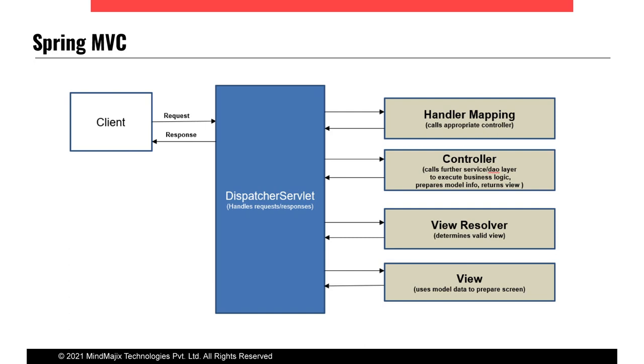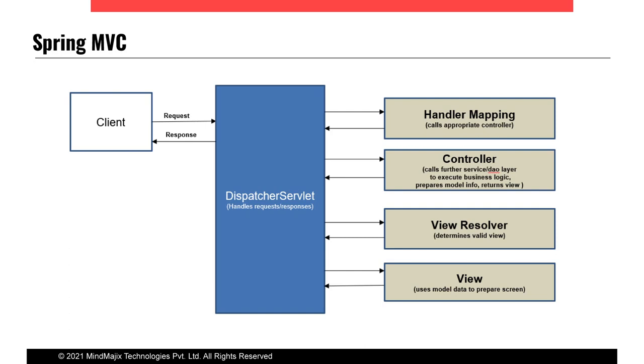So the controller basically prepares the model. The model is just data that it processed from the backend or service layer, and it wants to show this data to the user. So it throws back the model, and also the view. The view is, if you're hitting a login page, what page should appear after that. Based on your request, the controller returns what page it wants to return to you. So it will return a view.